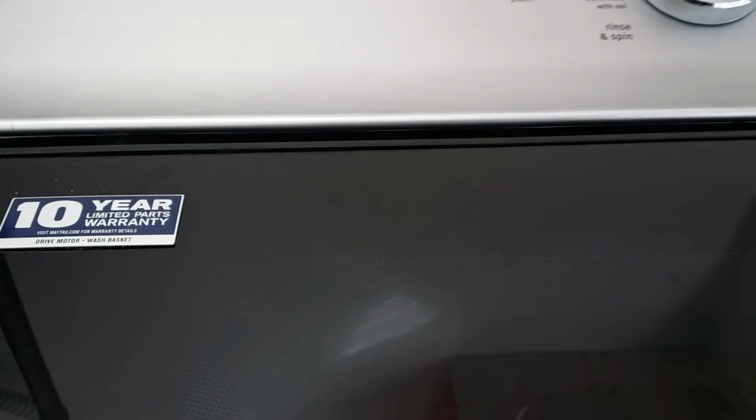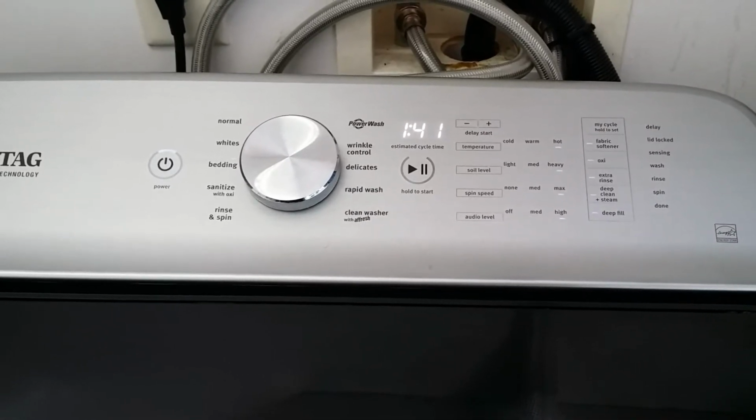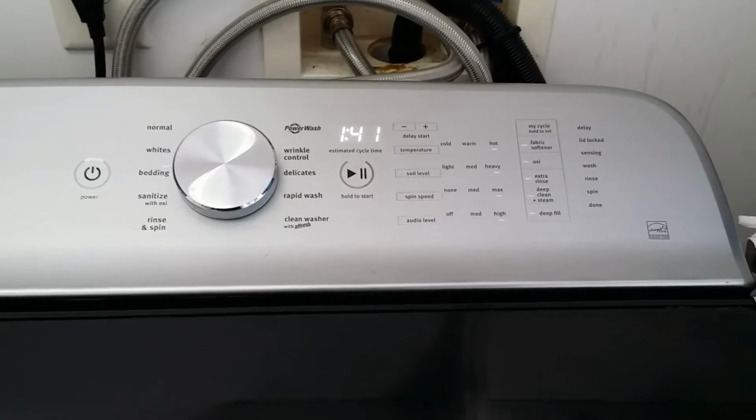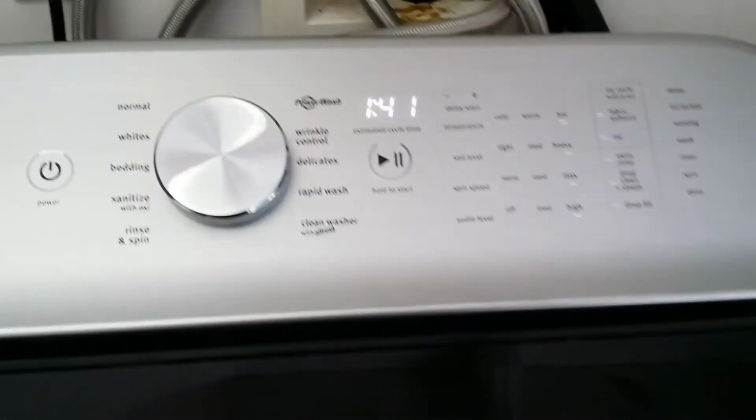It does have a 10-year limited warranty, and that's for the drive motor and the wash basket. I believe it has a 1 or 2 year parts and labor, and then maybe a 3-year for just the parts, and you'd have to pay for labor. All right.